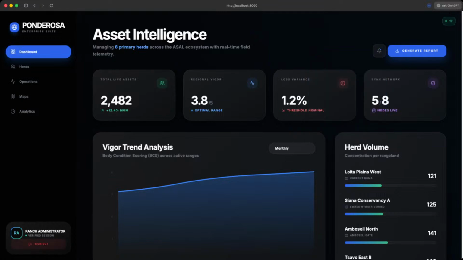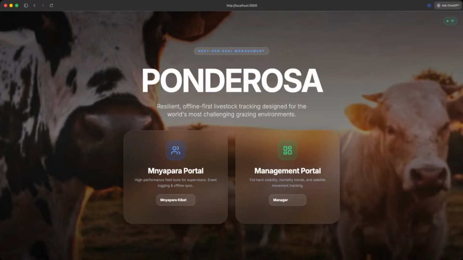So that's the manager's account. Now we're back on the landing page once again. On the landing page, remember, I didn't know what that word meant either, because para means a supervisor or a herder. The rancher would be the administrator, the guy who owns the cattle. Nyamapara is the guy who handles the stuff, who takes care of the cattle, who goes and grazes them and does all that stuff.